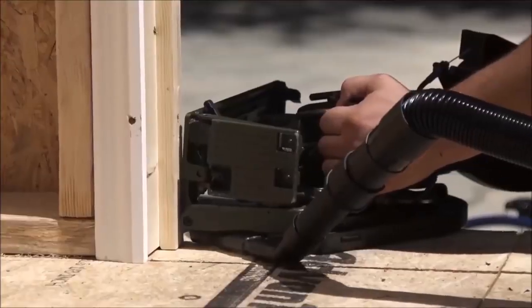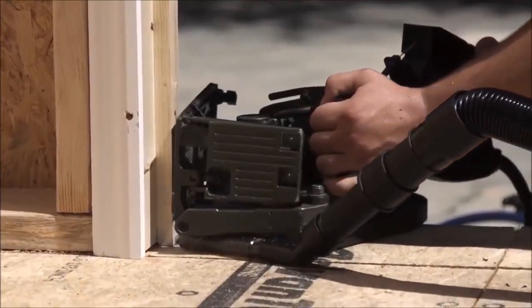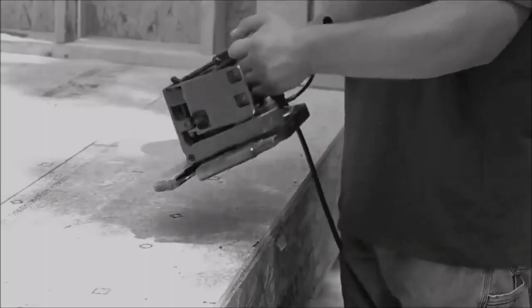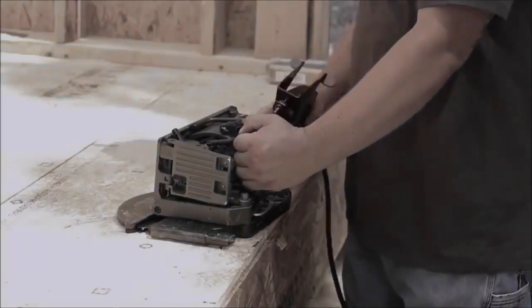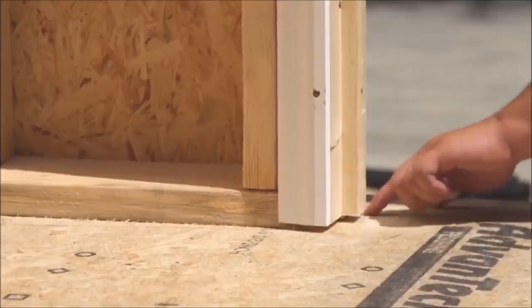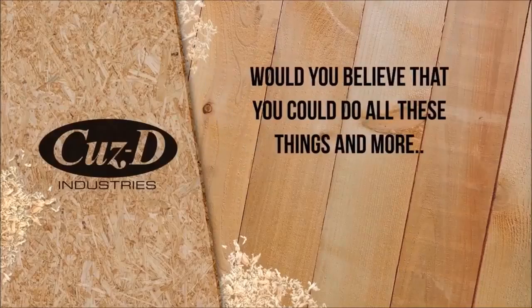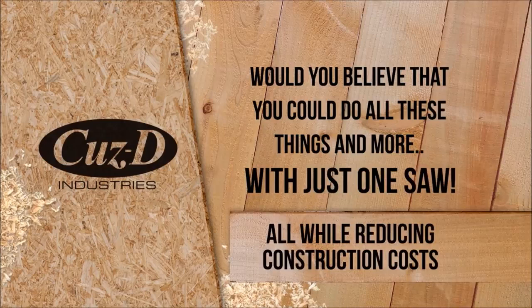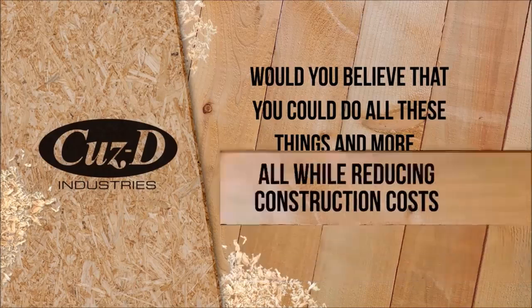And try doing this with your old circular saw. I used to have to do this by hand or switch to an undercut saw. Now I just rotate my handle 90 degrees for perfect one-pass undercuts in only a few seconds. Now, would you believe that you could do all these things and more with just one saw, all while significantly reducing construction costs? Believe it.